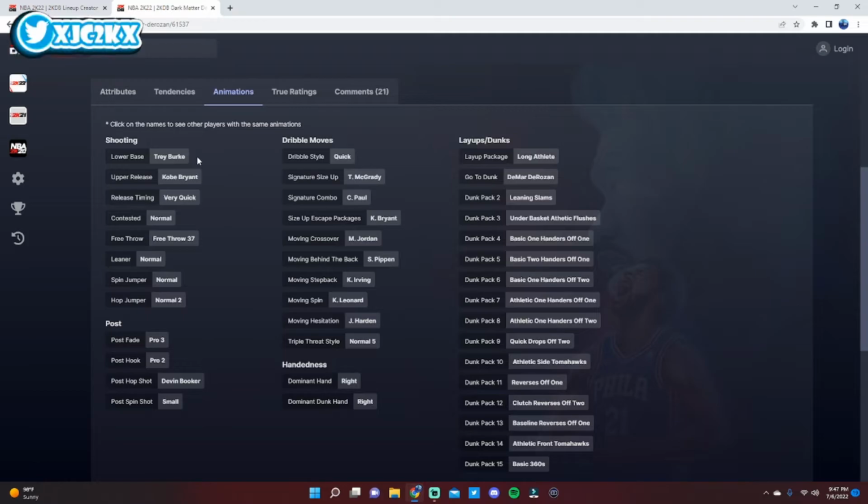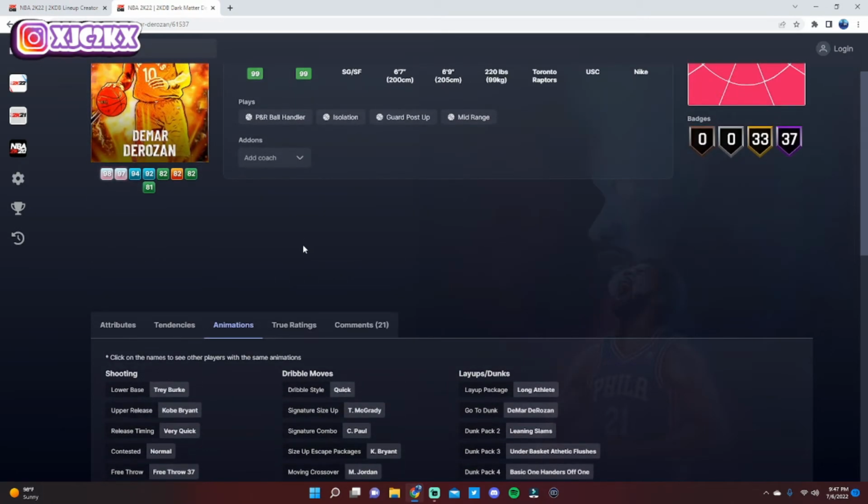The Trey Burke release at the Kobe upper on very quick is the same release as T-Mac, and he's got the same movement as T-Mac as well in the half court with the pippin behind the back and the full court, which is actually better than T-Mac's behind the back. I think this card gives you about 99% of what Invincible T-Mac gives you. He is such an incredible value shooting guard option.